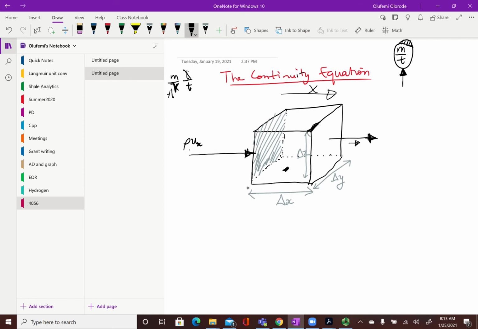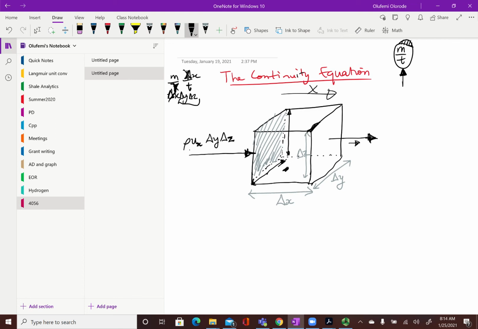So technically this length precisely is delta x, right? The velocity in that direction is delta x per time, and this volume is delta x, delta y, delta z. So the area is precisely delta y, delta z. And more graphically, you can see it's this length, which is delta y, times this length. That's the area through which the fluid is flowing, right? So we're going to multiply that area by this flux so that the unit now becomes mass per time.